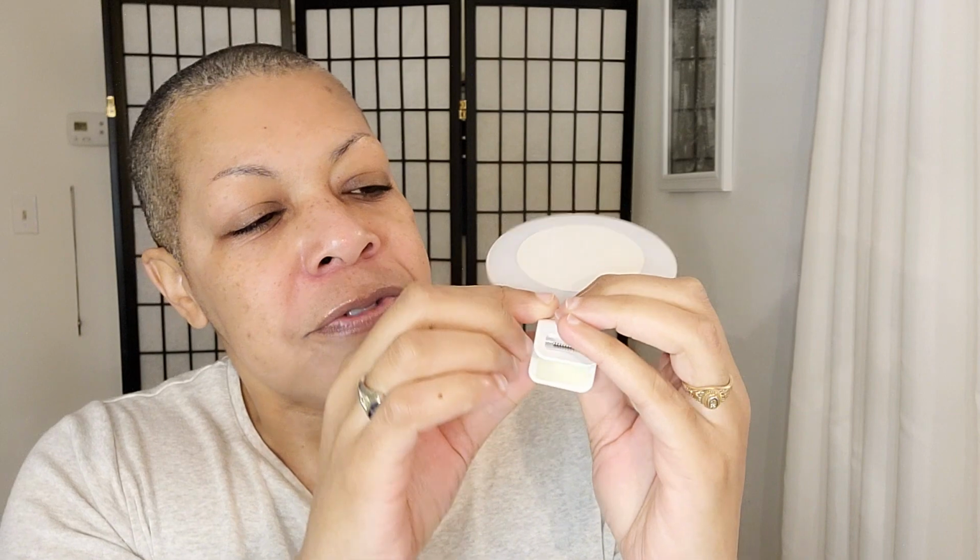The first one, this one I showed you, I don't think it was more than $25. And this one was very inexpensive. So I was hoping it worked, but this is what it looks like. This thing is so tiny, but it clips onto your iPad, it says, onto your laptop, and something else. I didn't think it was going to fit on my lighted mirror back here because that's maybe 1.5 inches. I did try it, and this is not wide enough to fit on my mirror back there.